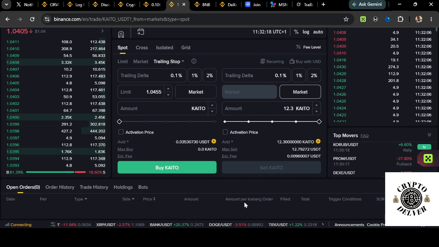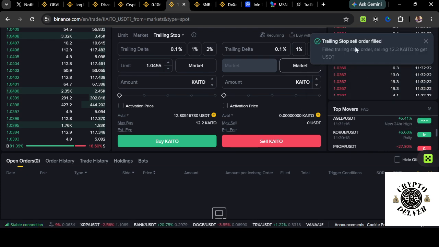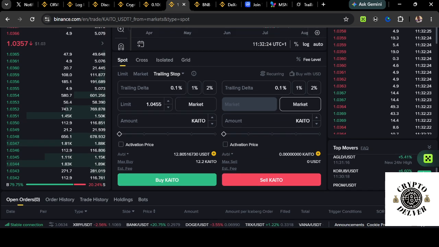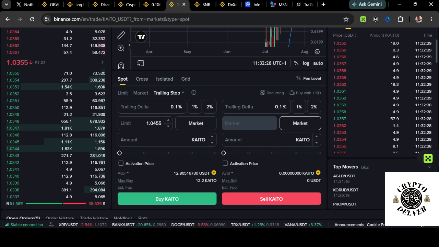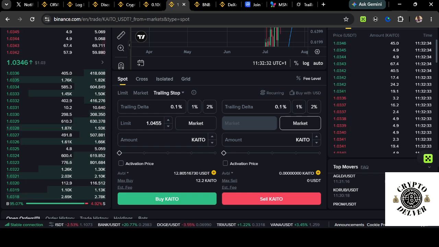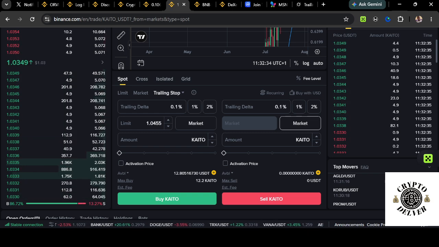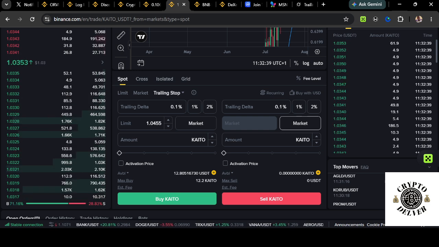First of all, you have to notice that this order will have to appear. Oh, automatically it has just filled, as you can see. It was so fast. So this is actually how to do it, and this is very important. Now let me go to the advantage. The advantage of using this, as I've just explained, is that it helps you not to make mistakes in a dip. Not to make mistakes in a dip.